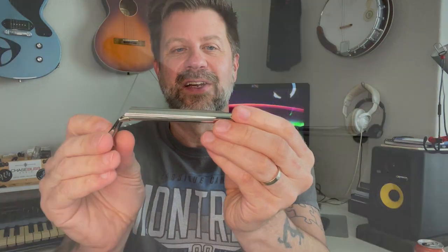So this is how it comes wrapped up in this sort of tissue paper. We'll just go ahead and get that off. It looks like it's not gonna come off cleanly, so I'll just kind of tear it here. But there we go. And here is our whistle.